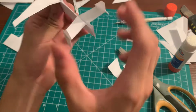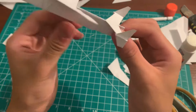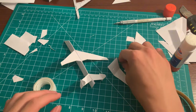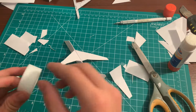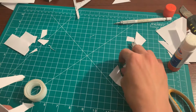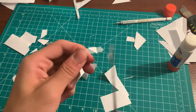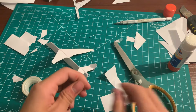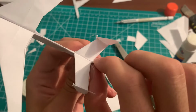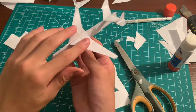Nice. Now look at that. And then there's a little section in the back, so it's going to be slightly open. Just use a little bit of tape. Use this tape I have on the table. After this, we're almost done. Tape that down, and now the whole section should be closed.